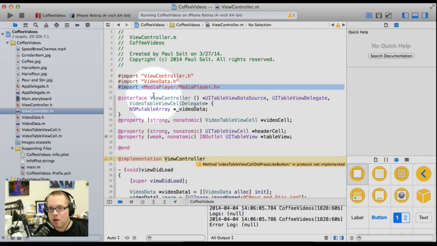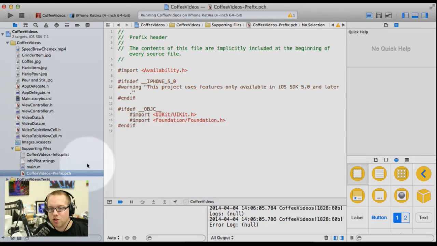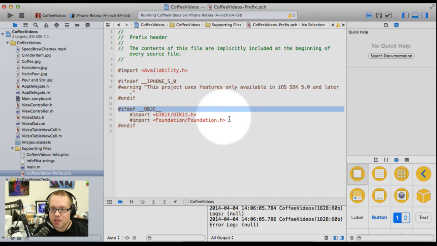Now, if you had something that you want to use everywhere, I guess the places that I do that is the PCH file, which is your prefix header file. It's going to do all of the header files here. And here we have a special thing for Objective-C. So you can put like Flurry Analytics or any kind of thing that you might need to use here. And that's when I would do something like that. Generally, I don't put stuff here right away unless it's used across all of the code files. So if multiple code files are going to use the same thing, then I'll add it into this file. So I think that answers the question, Jordan. If you have any other questions about that, just post another question.